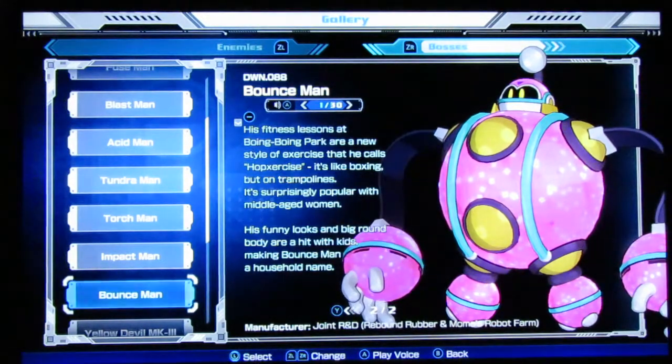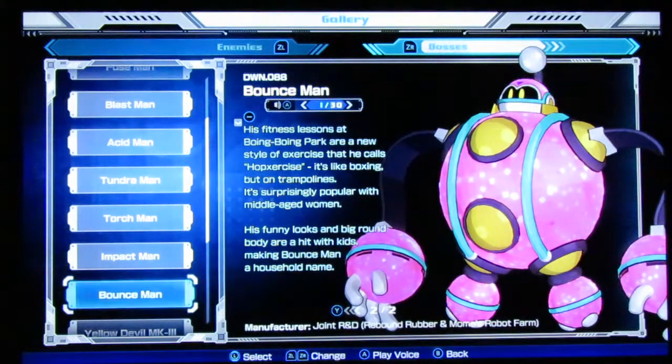His fitness lessons at Boing Boing Park are a new style of exercise called Hopsercise. It's like boxing, but on trampolines.